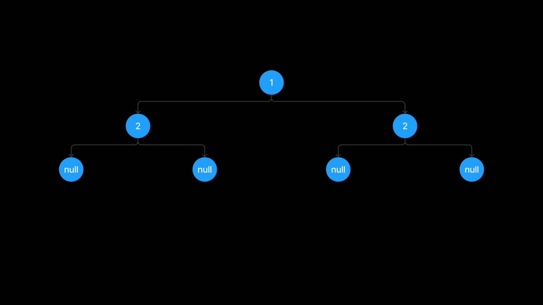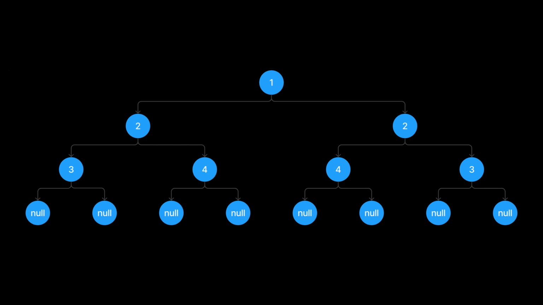Adding another level to this tree, things get a bit more complex. We now have tree nodes on both the left and the right. So we need to compare this tree node's left with this tree node's right, and then switch so that we compare this right with this left. And this is the whole algorithm. You compare a node's left and right with the opposite side's right and left. This way we satisfy that condition of these specific node pairs having equal values.